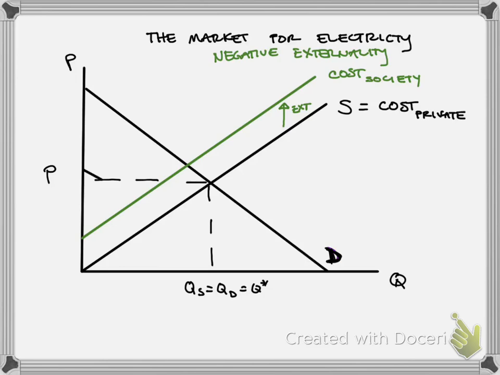And so what this says is that at the optimal price, so this optimal price right here, the optimal quantity should be lower than where it's at currently. So too much is being produced. And so the socially optimal amount is not to produce at that price, but instead to charge a slightly higher price, such that we reach this quantity here, which is our socially optimal quantity.